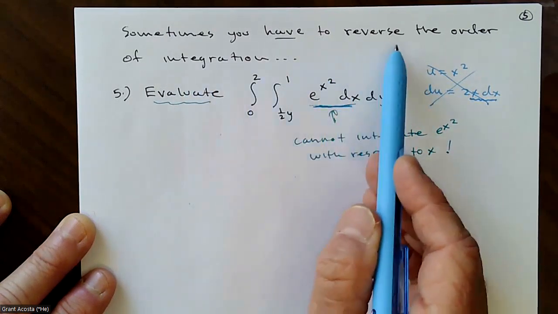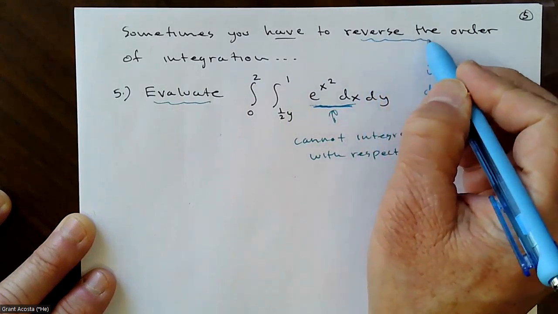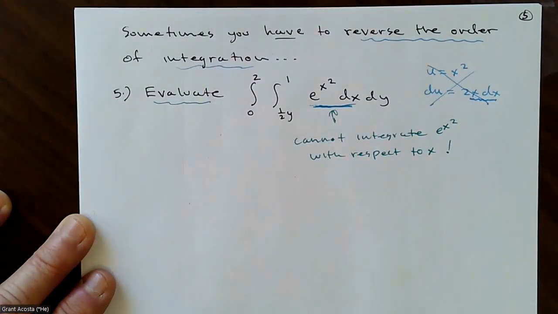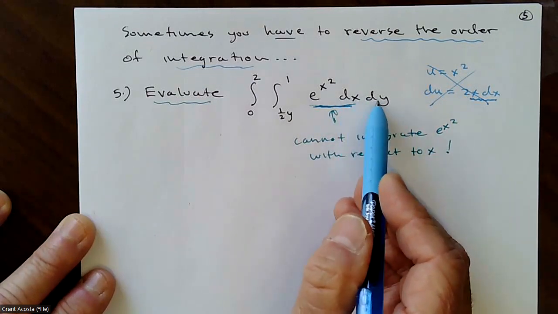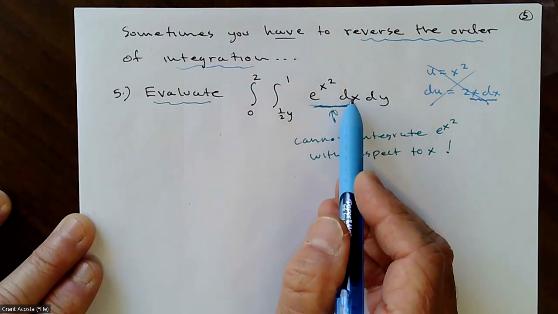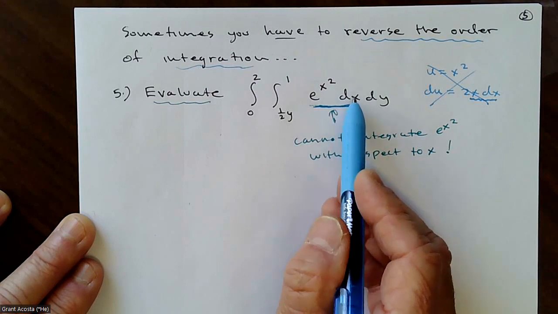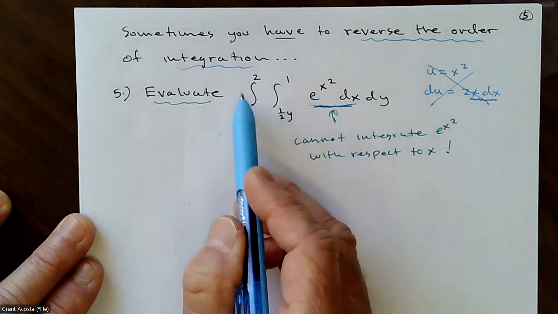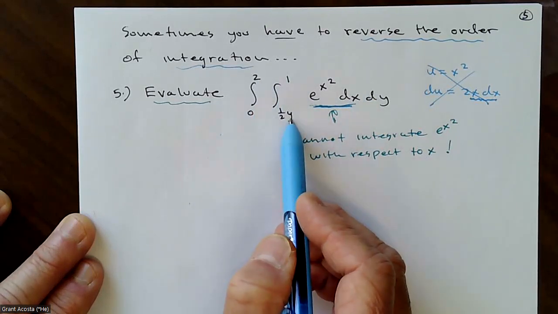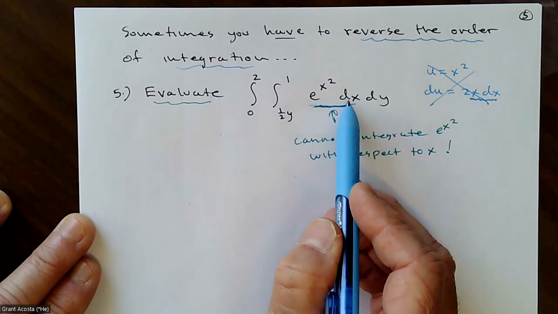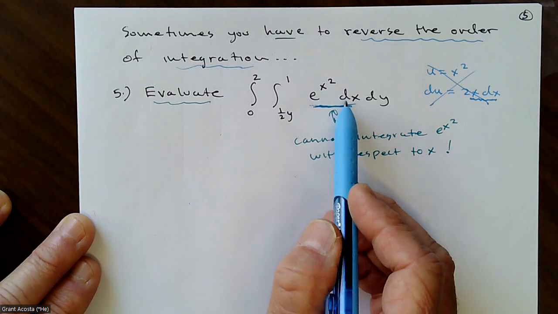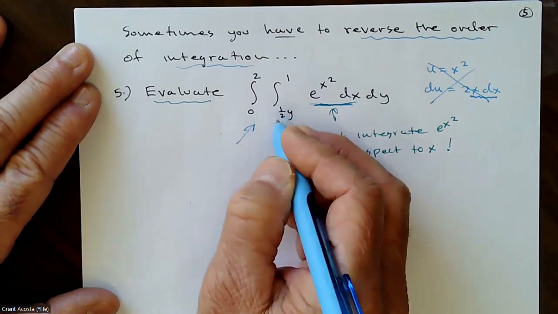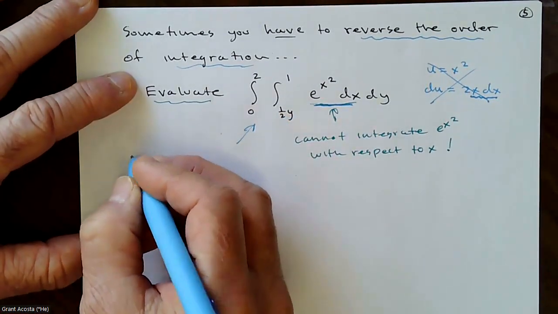So what we need to do on this integral is reverse the order of integration, which we did earlier. I need to make this a dy dx integral. And as you hopefully picked up on the previous example, I can't just switch these around and then just switch these limits around. It doesn't work that way. So in order to reverse the order of integration, what I first need to do is sketch the region of integration that the integral was written with.